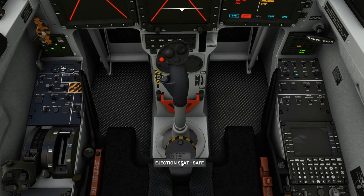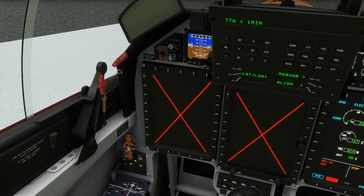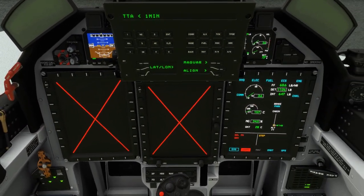And the other one you're probably going to run into is for the ejection seat. So we just need to click here in front of the seat and pull this little pin out, which has a nice little animation to it. And that'll clear that warning.